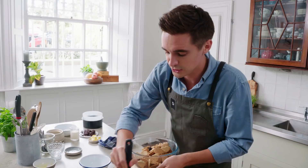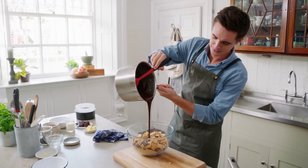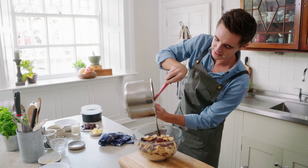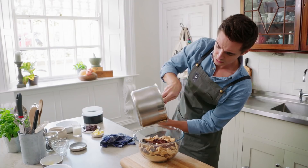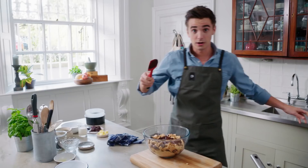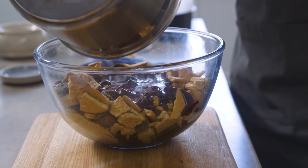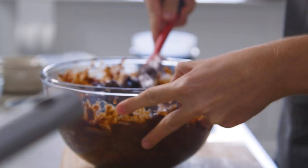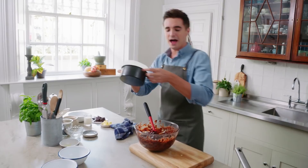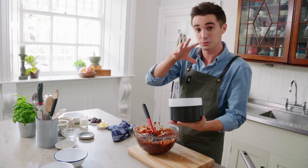Straight on in. This is the moment that it all looks pretty darn good. This is the sort of moment that when I was making this as a kid, my aunt or my mom — basically whoever was letting me in the kitchen — would not let me lick the bowl. They would use the spatula until they got every last little bit. All that chocolate in, and now it's just a case of giving it all a good mix. I have the tiniest little cake tin you ever could imagine, lined with a bit of parchment paper. Now it's just a case of tumbling this in and pressing it nice and tight.